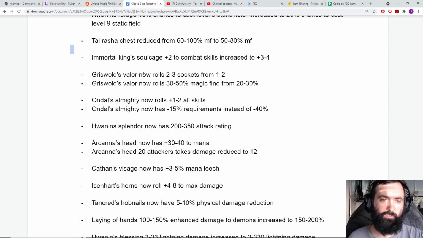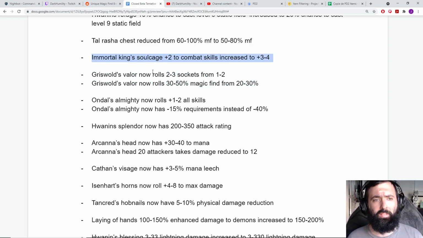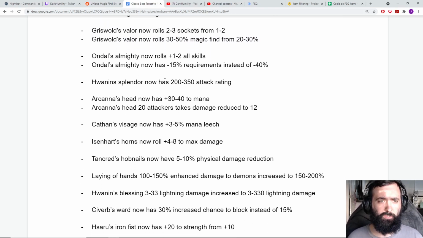I really like this a lot. Rolling 2 to 3 sockets on the Corona, huge. Also, yeah, Griswold's looking a lot better now. That's looking a lot less anemic. IK armor is also looking a lot better too with that change.